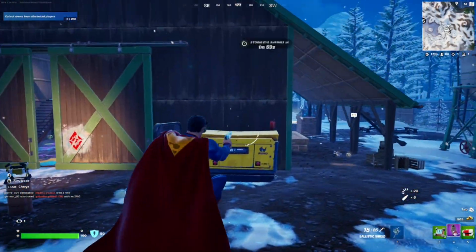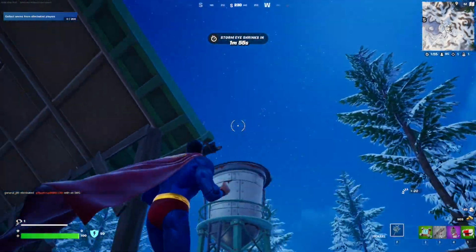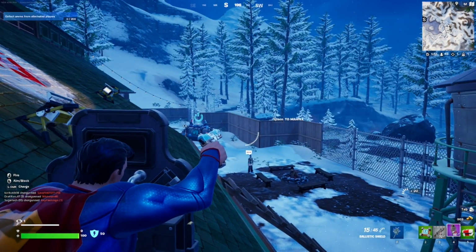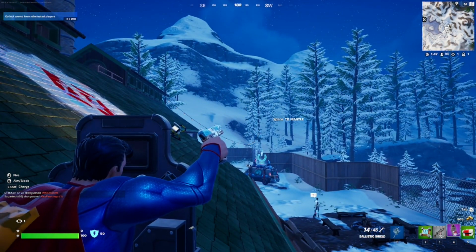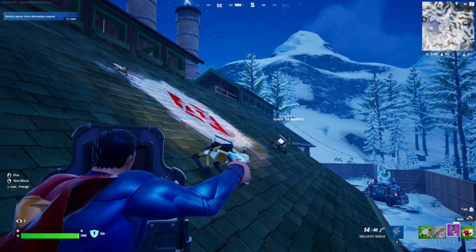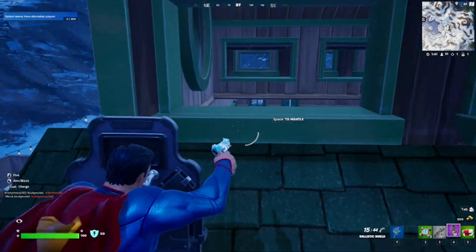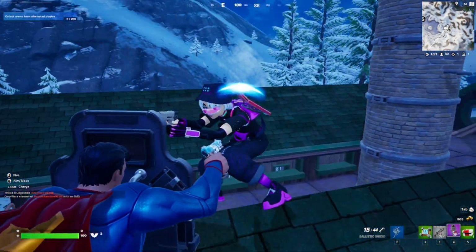All right. So there was somebody else, I'm pretty sure. Again, you can just hold right click to block. You can shoot with left click with the pistol, or you can dash or charge with your left shift. So if I do this, ooh, I hear him. There we go. Blocking.